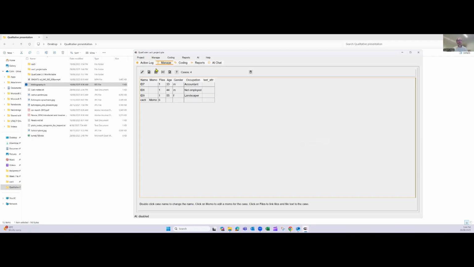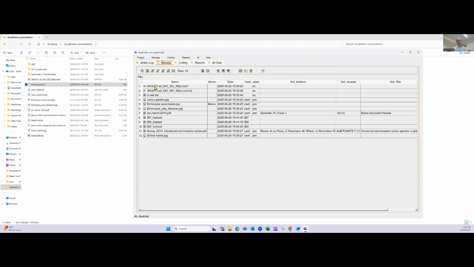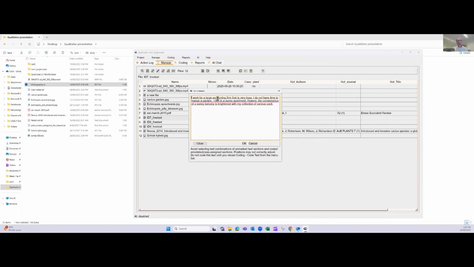And then these will be imported as cases, and all the details are there. And for each one, the free text information is assigned to a separate file. So it's got the person's identifier from the first column, plus the question title. If we open those up, we can have the details there.